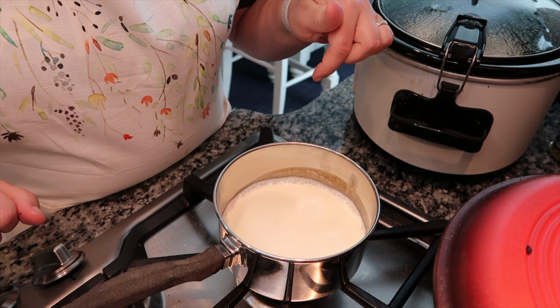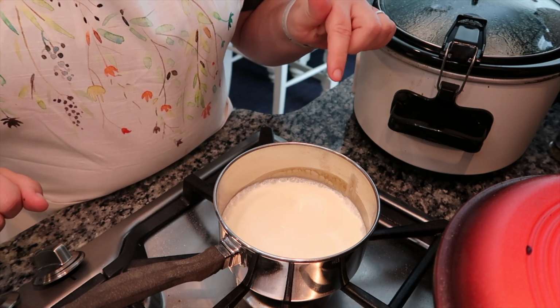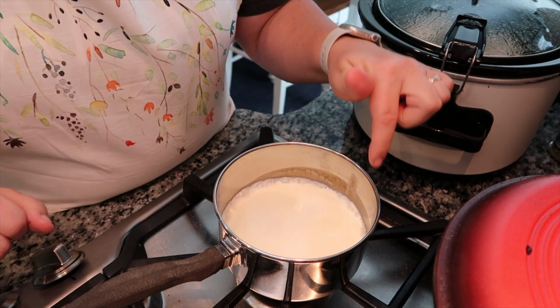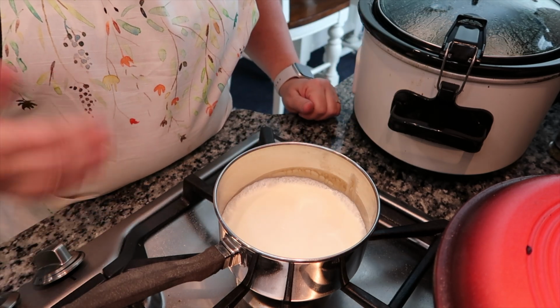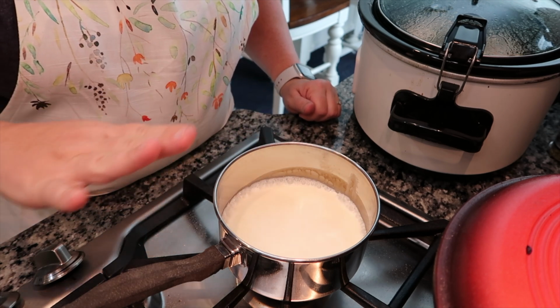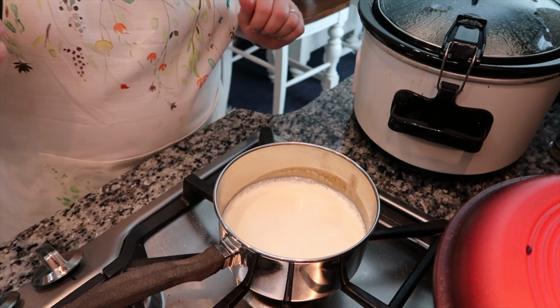So I've got my heavy cream over a medium heat, and what I'm looking for is a film to start over the top and little bubbles around the edges. That means the heavy cream is starting to heat through. Once it starts to bubble on the edge like that, you are done. You just want to turn it off, and then let's go pour it onto our chocolate.